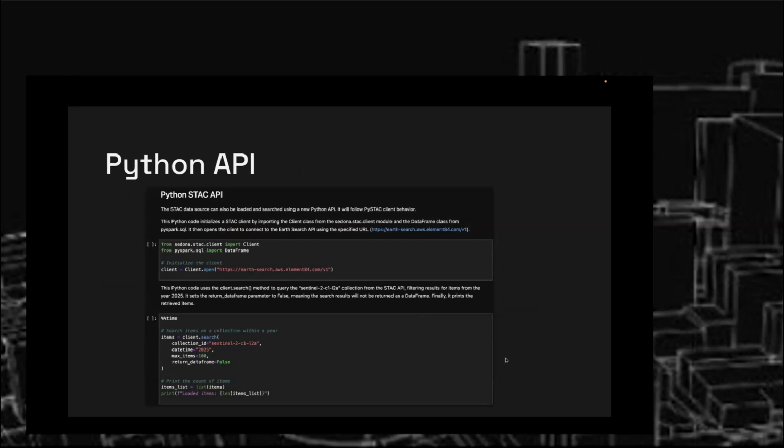They just change from using PyStac to our API, and then you use the same function signatures. So it's a pretty convenient way for the machine learning and data science community to use our STAC reader.